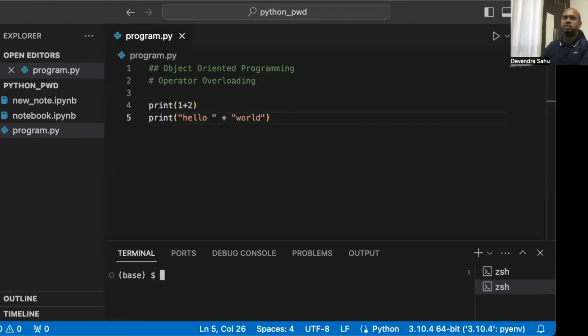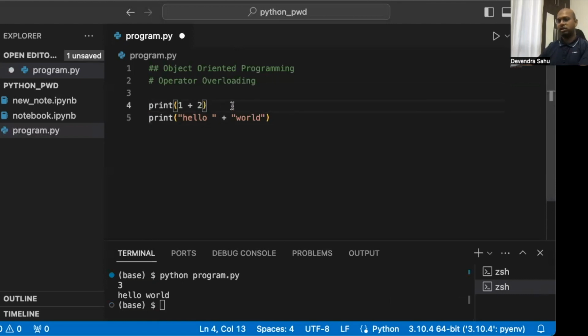Let's run this first and talk more about it. This plus operator has been overloaded in this example. It looks at the left hand side type, right hand side type, and then does its action. Similarly, hello world: left hand side is a string, right hand side is a string, so it has to concatenate and return a string which is a concatenation of both.